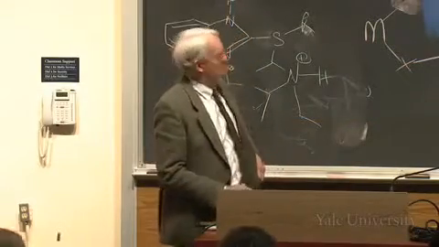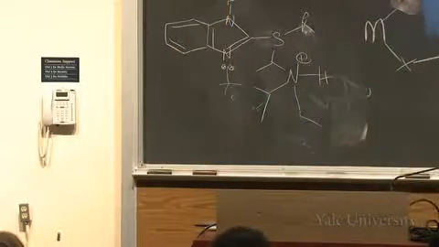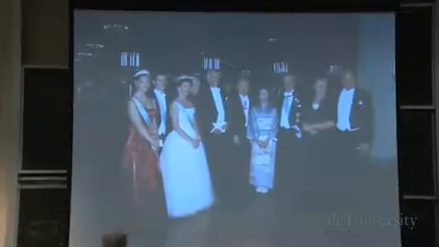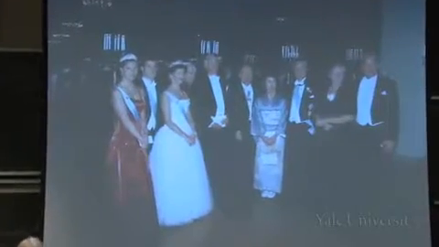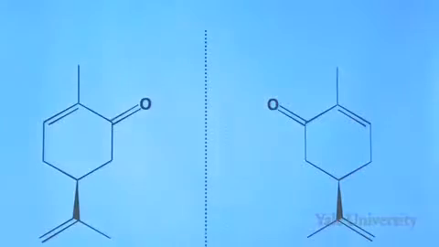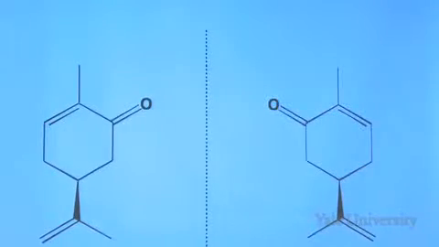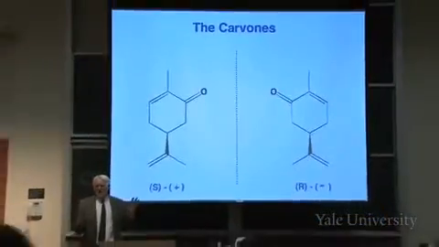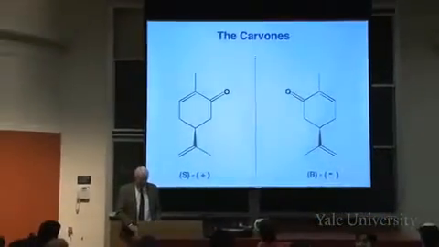Oh, he forgot to show this picture. There he is with the royalty of Sweden and his wife and the other Nobel laureates in chemistry. Okay. And he was going to talk about carvone too. He wanted you to smell it. I told him you smelled it, but he had an idea for a novel based on carvone, which he didn't have time to get to.